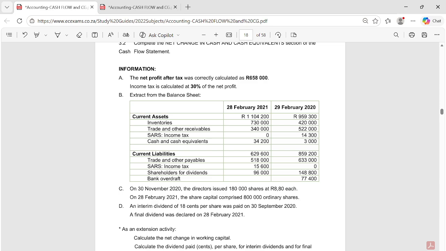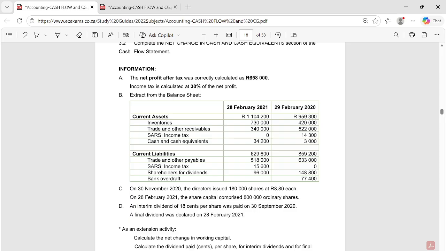If you can see, guys, we have a current asset and we have current liabilities. So when is the beginning of the financial period? The beginning of the financial period is 29 February 2020, right? So the beginning of the financial period is here. We have our income tax under current asset, meaning here SARS owes us now. We no longer owe SARS. In this case, SARS owes us, right? So this balance, I'm going to take it to the debit side, because SARS owes me now, right?